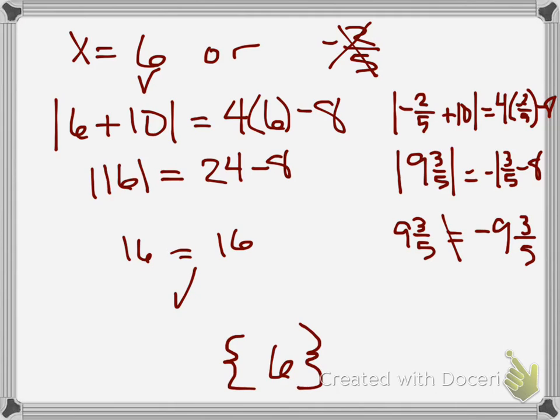By the way, I copied this from the book. So you kind of see how that works. But these two are not the same. One's positive, one's negative, which is not the same, which means that negative 2/5 didn't work. It's what's called an extraneous solution, which means we don't care about it. So cross it out. It's gone. Boom. And there you go. So the only answer there that worked, because I checked my work, is 6.